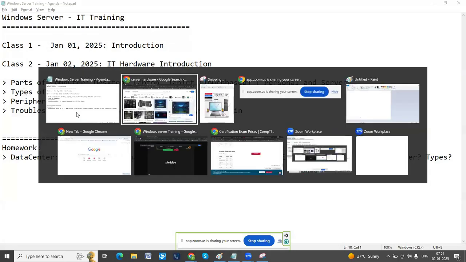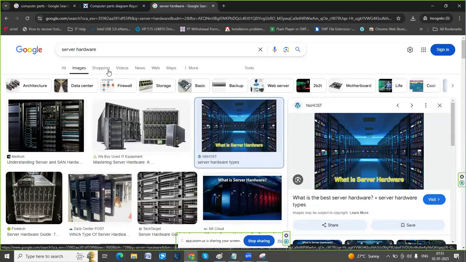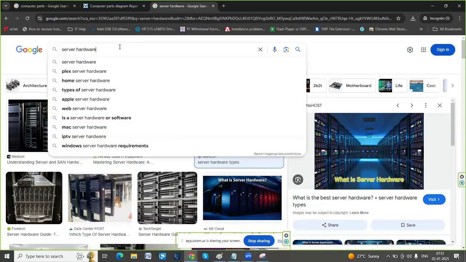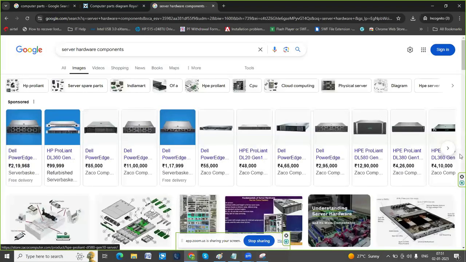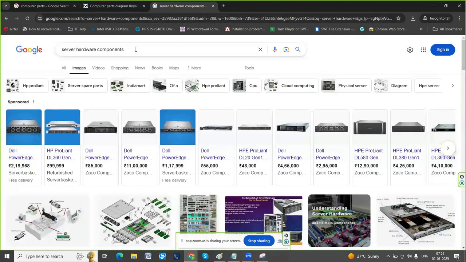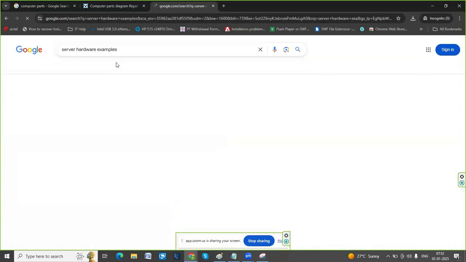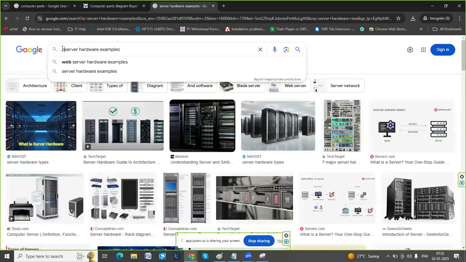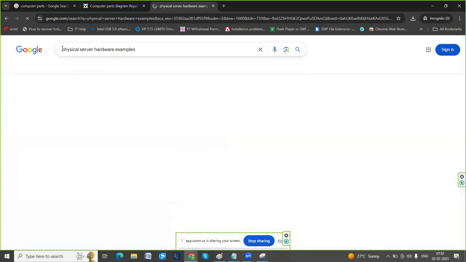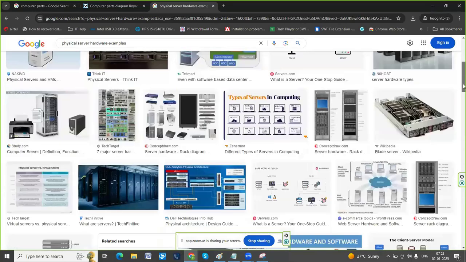Sorry. Now coming to this is the data center. Now we have to break it into pieces. We cannot go directly into high technology. We have to break it into smaller parts. We'll come to server hardware components. Server hardware has almost the same components, but usually how does the server look? Server hardware examples: physical server, cloud server. Those are there. How do they actually appear, how do they look?